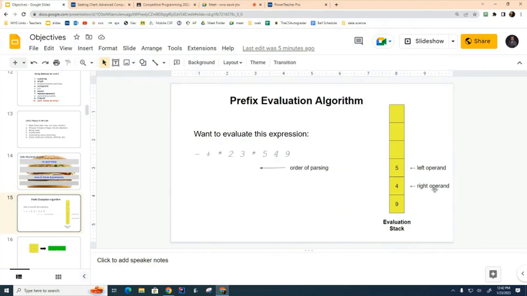By the way, it doesn't matter for multiplication which one is the left and which one is the right. But if this was a division or a subtraction, it would matter. For prefix evaluation, the first one you pop is always the left operand, and the next one you pop is the right. You may have to revisit that when you do your postfix evaluation. I'm not going to tell you.